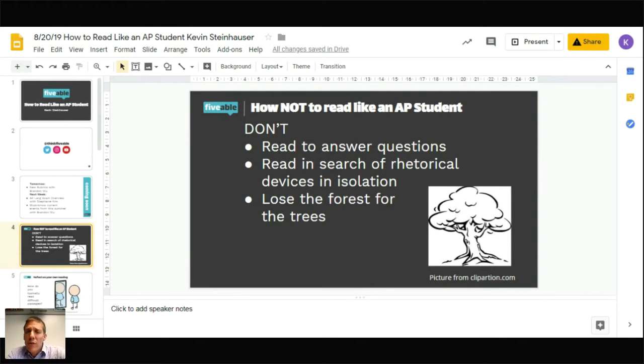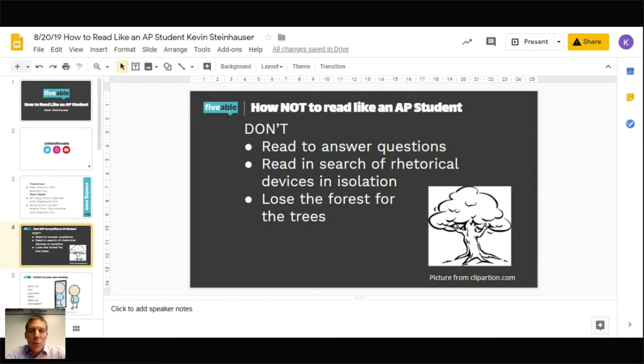All right, so second, how not to read like an AP student. Don't look for just rhetorical devices. This is not a matching game. You'll hear me say that through my streams this year. AP Language is not about matching. AP Language instead is about holistic understanding of a text. So if you don't even know what I'm talking about with rhetorical devices, don't stress. All that is just terminology that you'll learn throughout the course this year. It's not about plugging and placing the devices.